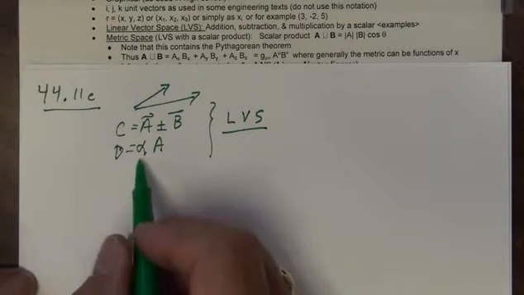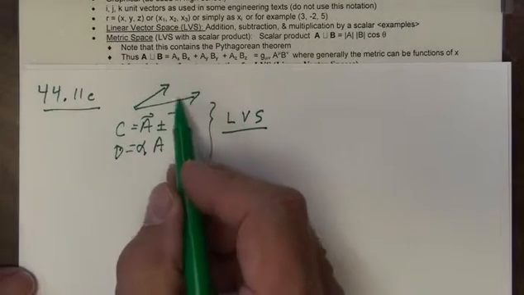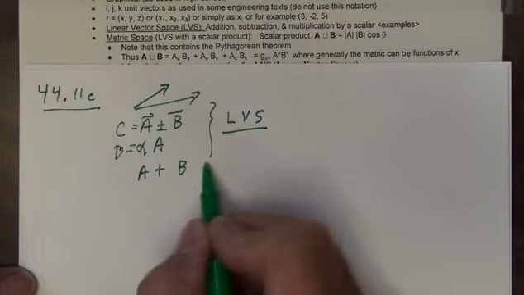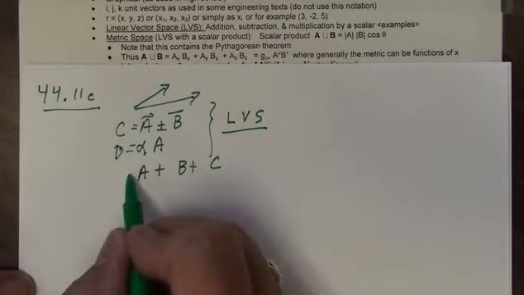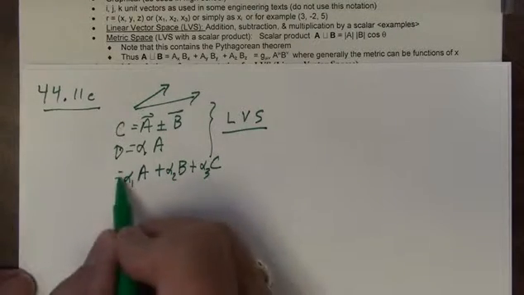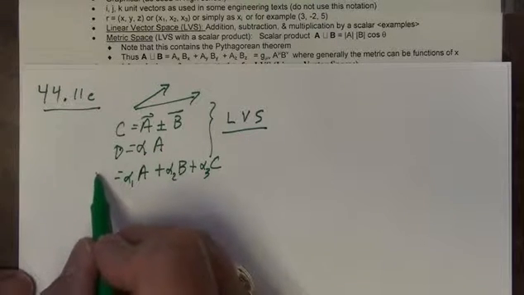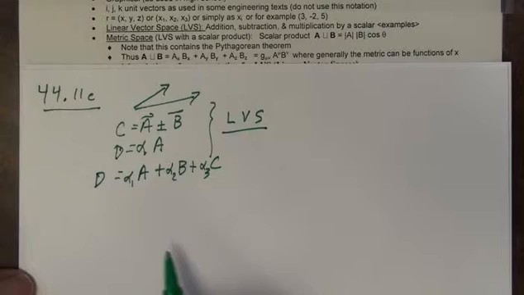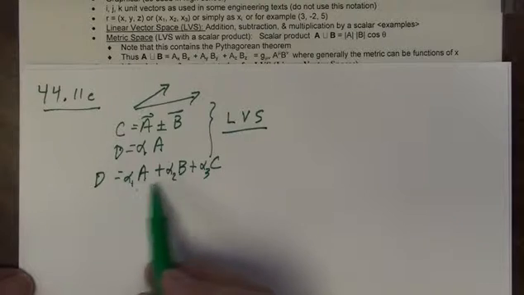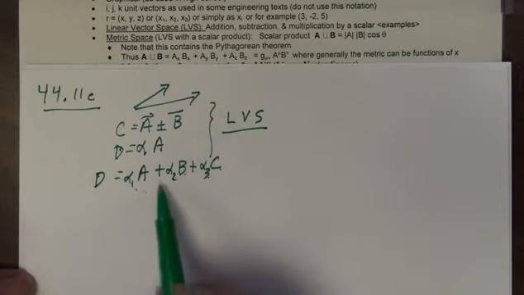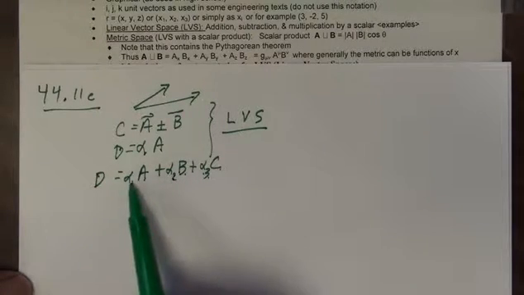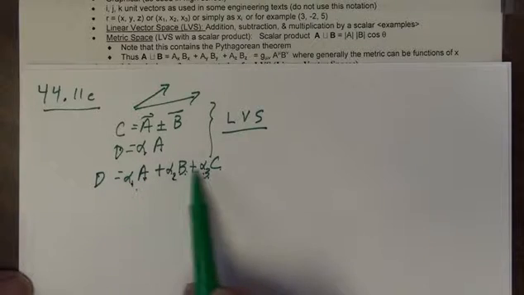I can also see that there is normally a set of vectors which are independent of each other. Let's say in 3 dimensions, there might be 3 of these, and I could take a number alpha 1 times this, plus alpha 2 times this, plus alpha 3 times that, and represent some other vector, vector D. Alpha 1, alpha 2, and alpha 3 are often called the components of the vector in a basis where I've used A, B, and C.